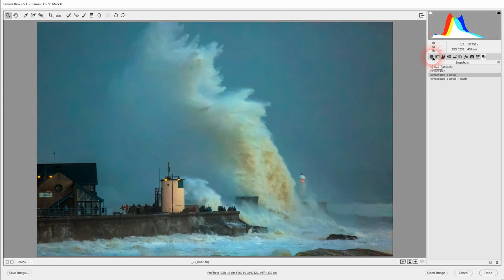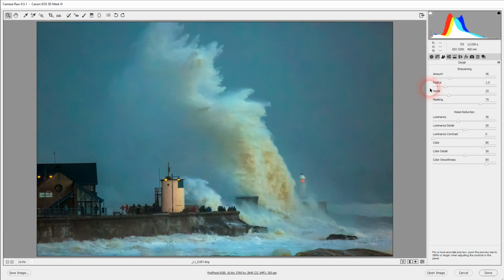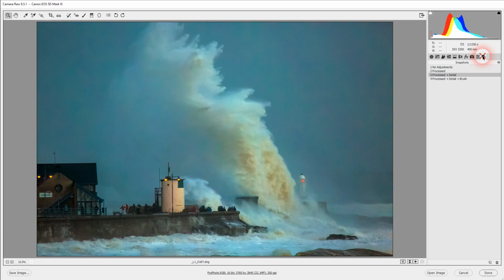So that was the basic, the tone curve, and the detail panel now. So these are the sharpening and noise reduction settings I applied. Back to the snapshots, and then I added a slight brush adjustment to the flying spray here. So that was the kind of final effect. Okay, so each stage of the process I saved a snapshot purely for demonstration purposes, but you can see that I could have converted this to, say, a black and white. In fact, let's do that.